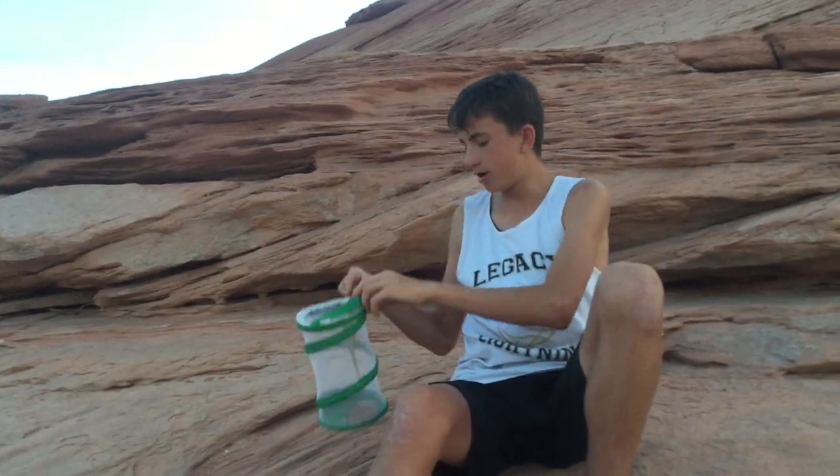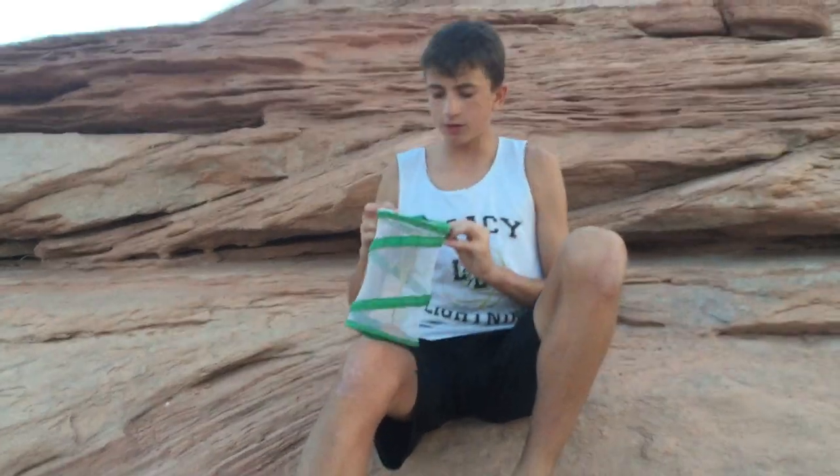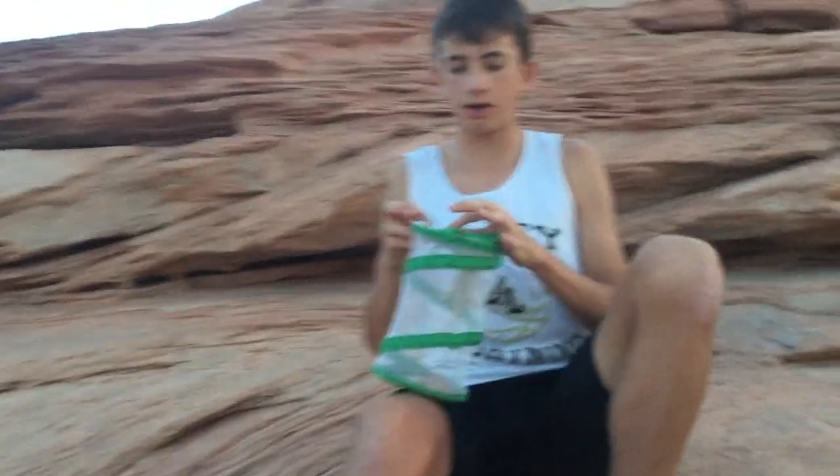Here in the afternoon, we're kind of settling down a little bit and we decide we're just going to look for stuff. I actually caught a hognose snake, which will be in another video. And earlier in the day, I caught a few lizards and one of them is this really cool collared lizard, which I'll pull out of here.